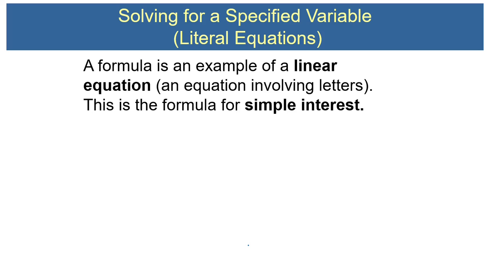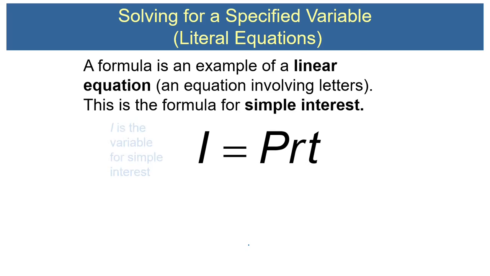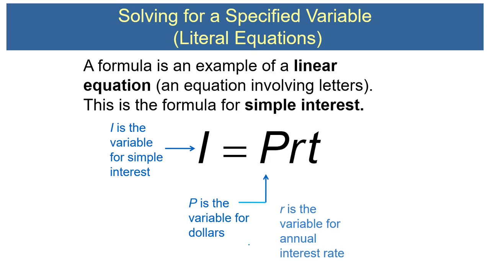A formula is an example of a linear equation, an equation involving letters. This is the formula for simple interest. We have I, the interest, equals PRT, where P represents the variable for dollars or the principal, R is our annual interest rate, and T is the time. This time is always in years.